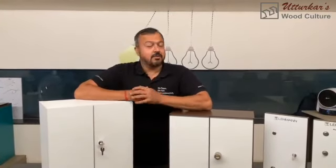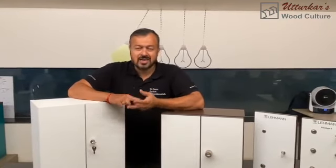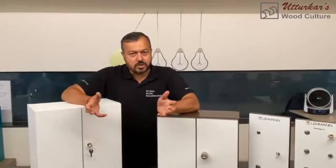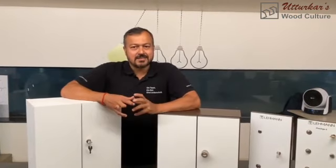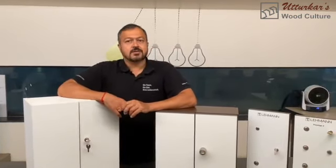Last but not least, there are many things that can happen with this lock. You can have a drawer lock, a multi-purpose lock, and a wardrobe lock all in one room. You don't want the customer to go around with a lot of keys, so you want one key per bedroom — one bedroom has one key, and another bedroom has another key — so the customer uses fewer keys but has everything in one room with one key. This is called the master key system, and this is also available with us. Thank you.